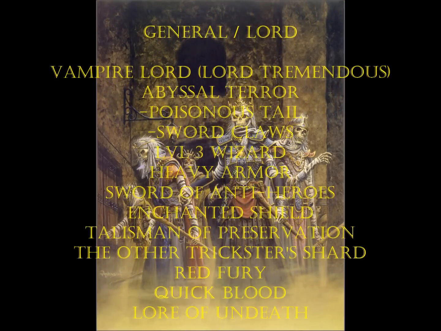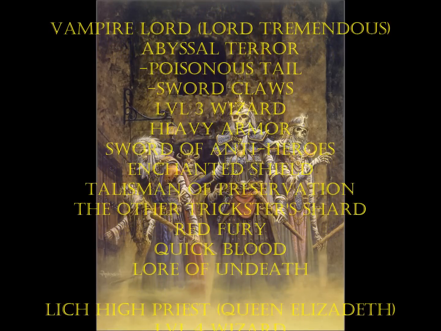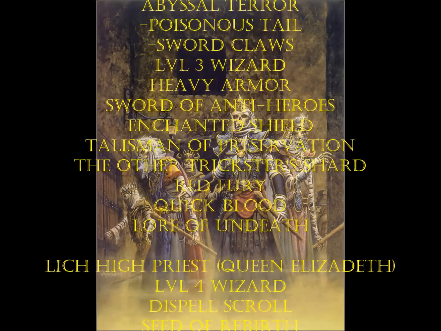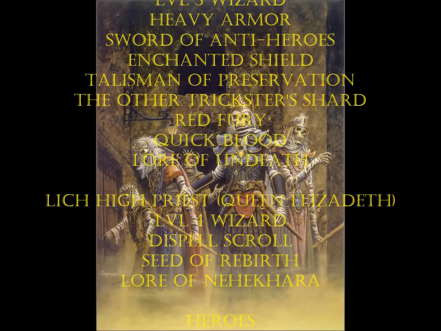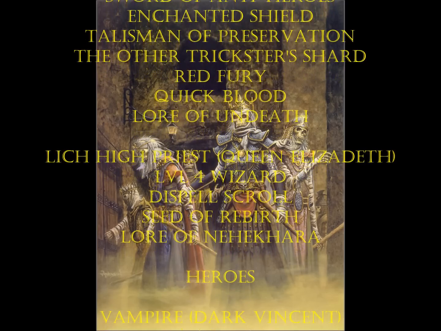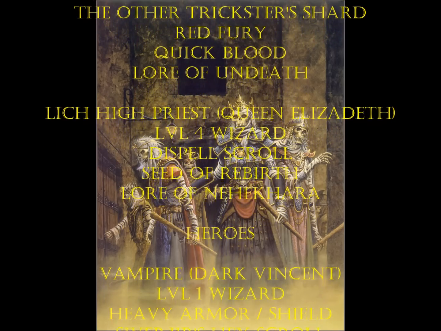I've added a vampire, Dark Vincent, who's a level 1 wizard with Heavy Armor, Shield, Severger's Hex Scroll, and the Lore of Vampires, because I figure with all the casters out there nowadays and all the crazy Kane Magic spells, I can let an inconsequential spell through and possibly turn the level 4 into a frog, which would put a serious dampener on his huge magic phase and make it really easy to kill the bastard.